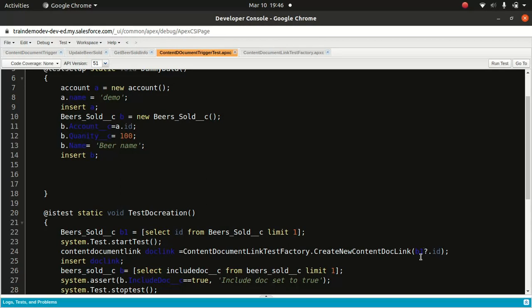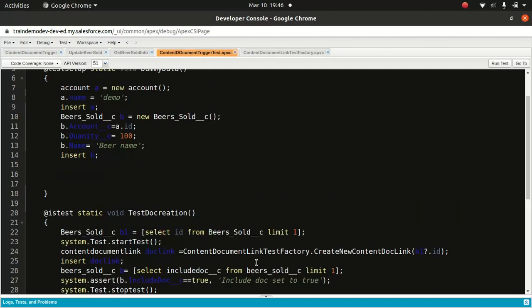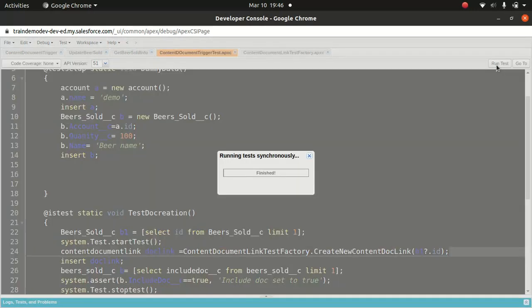You can see how much I simplified the code here, right? I've moved all the code to a factory. Pretty nice and easy, right? If I wanted to reuse this part, I can reuse it in other parts of the test class. All I have to worry about is this line of code, without duplicating. So let's run this and see what happens.